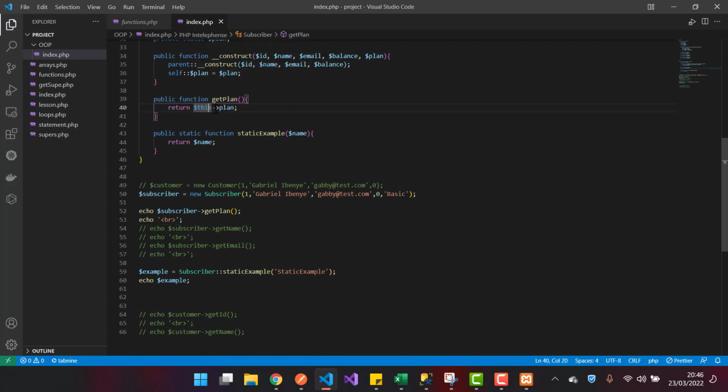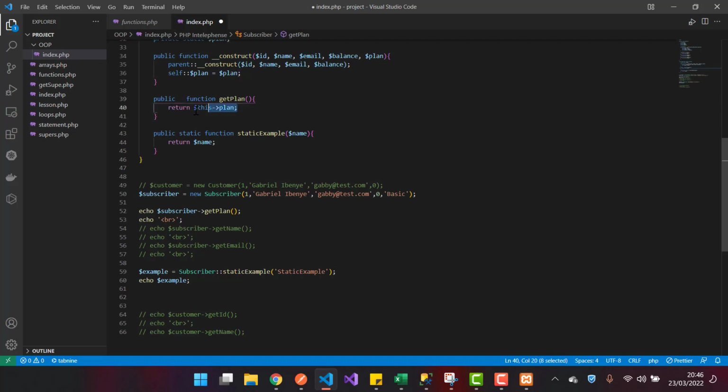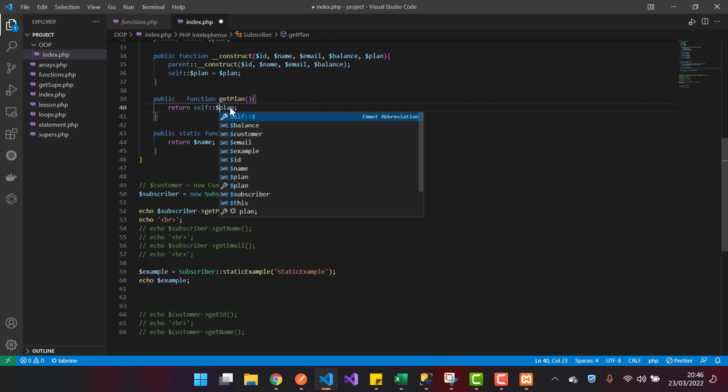Oh, okay. If you notice, it failed on line 40. On line 40, that is this, we are using this to call the plan. Okay. Oh, it's even great this failure happened. So we cannot reference a static variable with this anymore. We have to use the keyword self double colon.